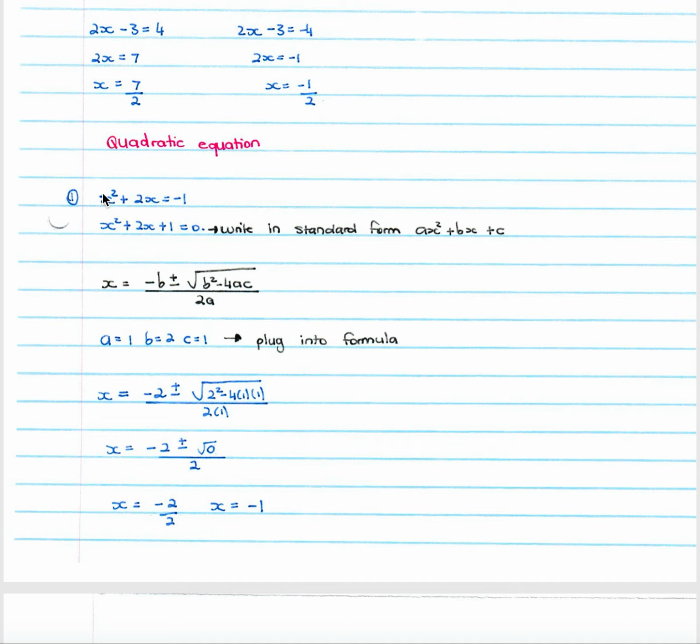So you must always, when you're given an equation, write it in the standard form of ax squared plus bx plus c, so that you can sub all the values into the quadratic equation. Then you simply plug in your values into the equation and it will give you your two values. Remember, the first time you do it, you must do a positive. And the second time you do it, you must do a negative, and that will give you your two values.